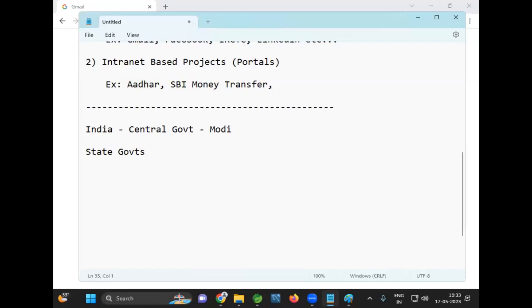For unemployed diploma holders, 1,500 rupees will be given as pocket income per month. And there are some schemes available for every poor family below the poverty line. One double bedroom house we are going to provide. Those are the promises made by Congress leaders in Karnataka. With those promises, people got attracted and voted for Congress. They got 136 assembly seats in Karnataka. Like that, in every state, politicians introduce some schemes. Our project is also related to that, but our project is not for the Indian government. Our project is for the US government.